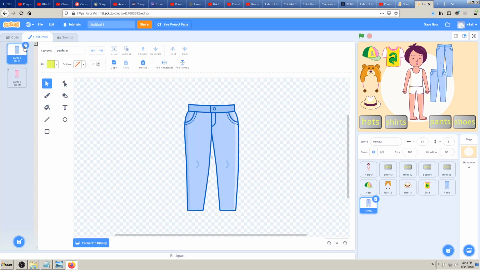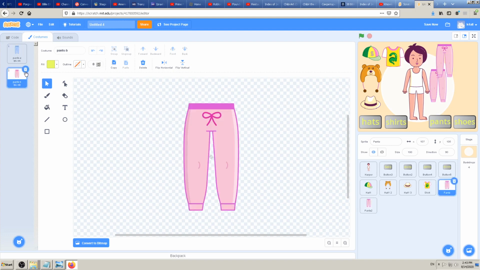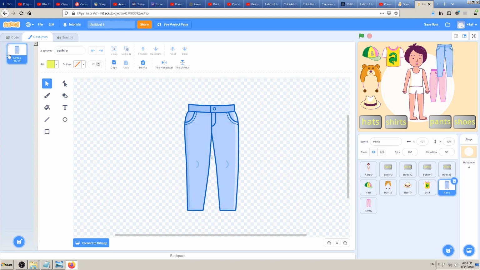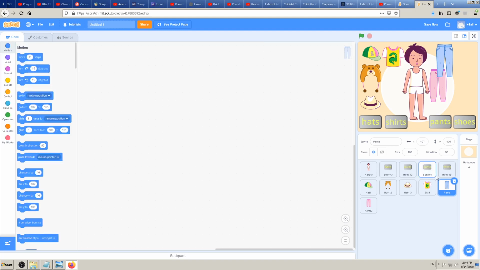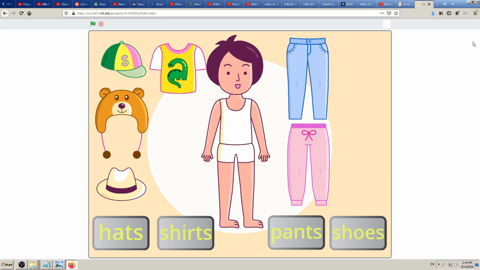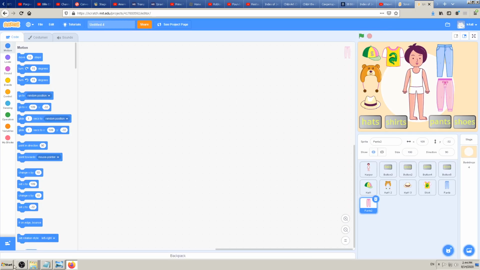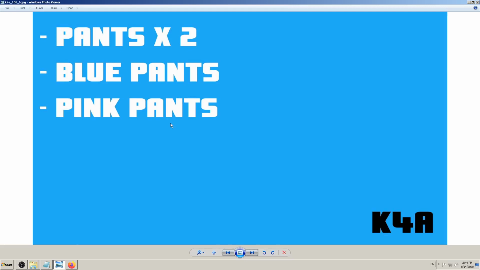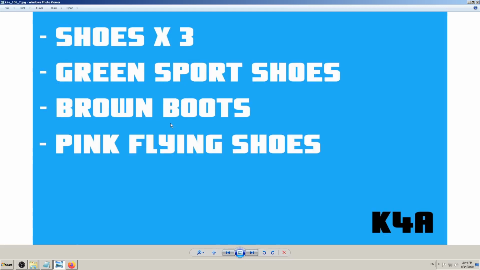If you want, you can delete the first one here and the second one here, just not to confuse you. So you will have only one costume for your sprite. Okay, so we made that one. But as you can see, this stage here now looks very crowded. So we are in a new problem here. We will solve that easy, no fuss. But let's get back to our tasks from the game design document. We fixed this one. Let's go to the last one.